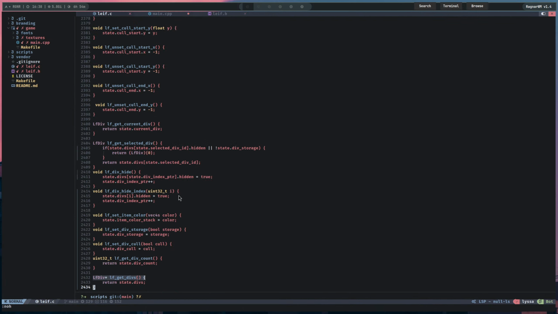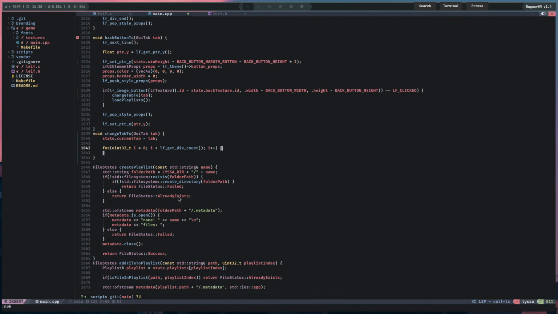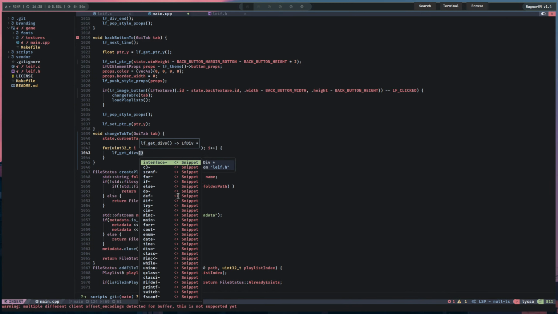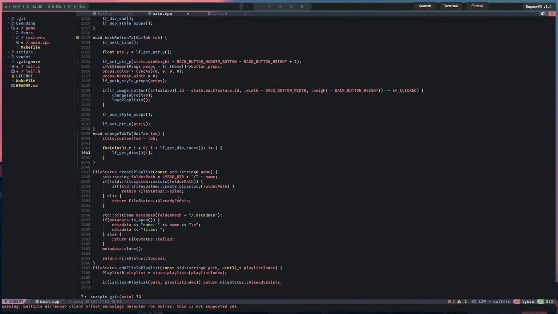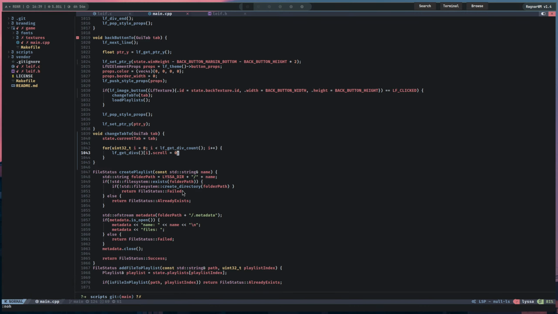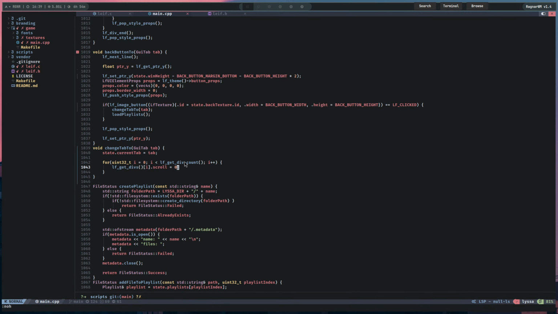Wait, hide index just does that. Okay, we don't even want to hide anything. We just want to say elf get divs at i dot scroll is equal to 0, because we just want to reset the scroll of everything, because that can lead to complications. I think with the current system it may not lead to complications anymore. Yeah, it will. Yeah, let's leave that.